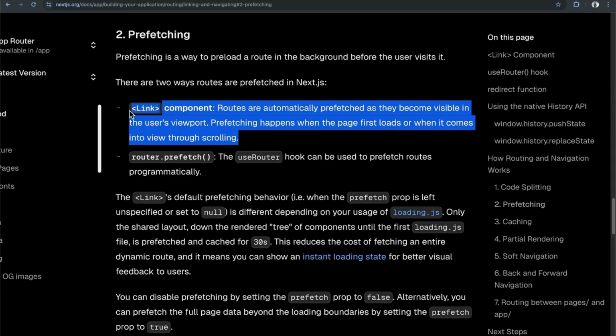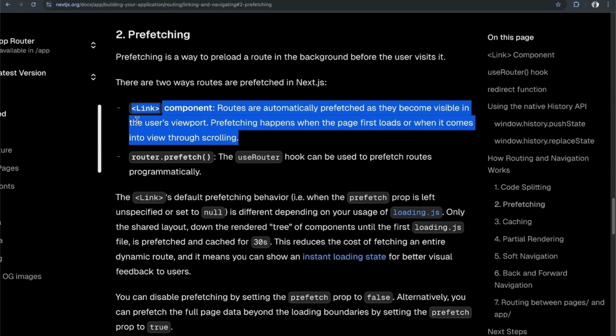So in our example today, we're not really going to cover this one because Next.js already does it for you. I just want to make sure that you knew that that's already implemented out of the box with next/link. And I would generally recommend using next/link for your links whenever possible.